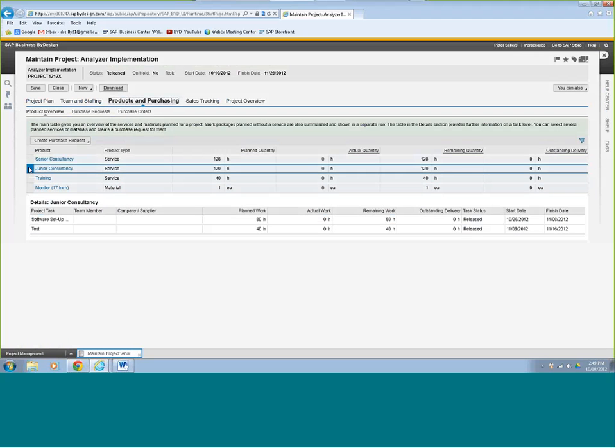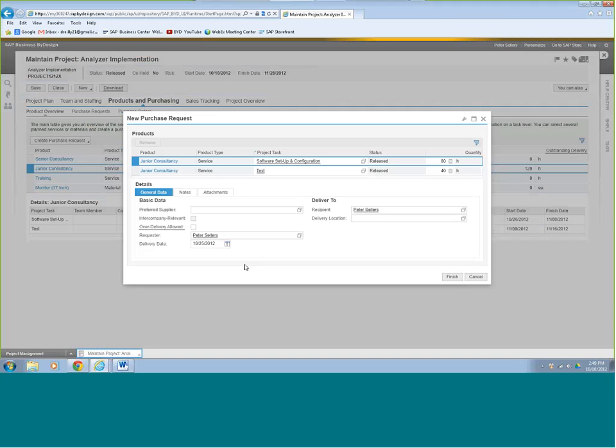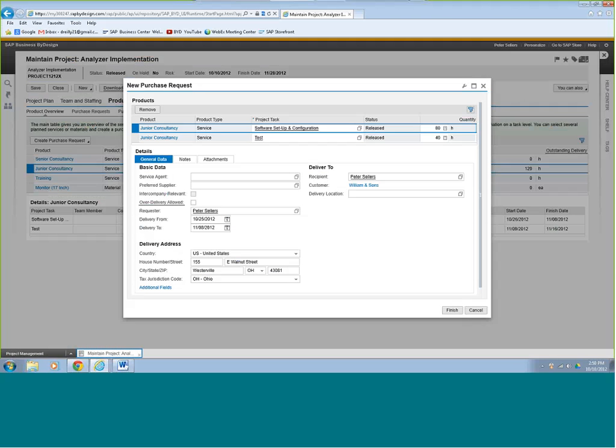So let's select our junior consultant here. And let's create a purchase rec for release project task. Okay, so this is identifying our junior consultant, which we have actually 2 tasks that need that junior consultant on there.